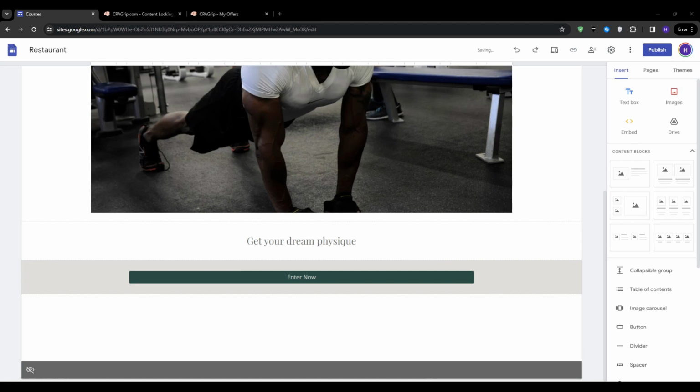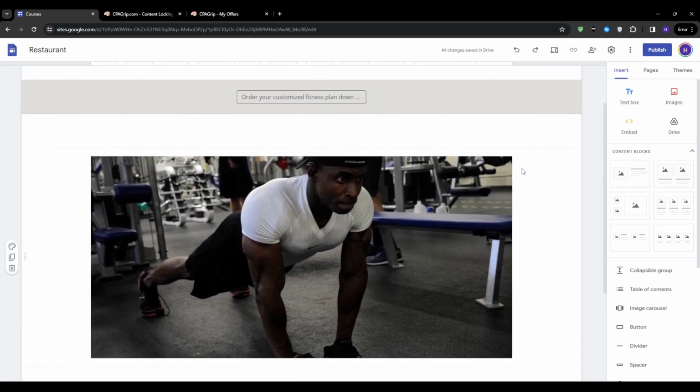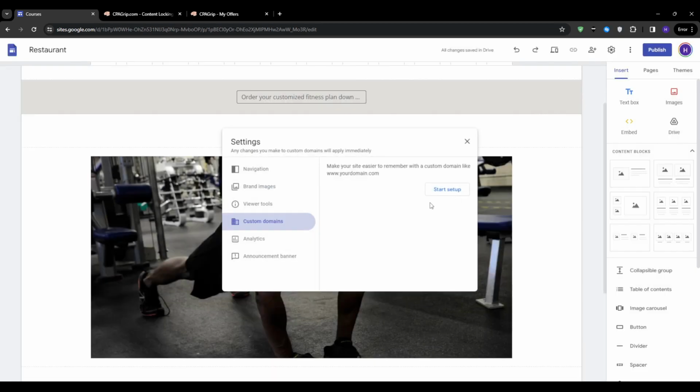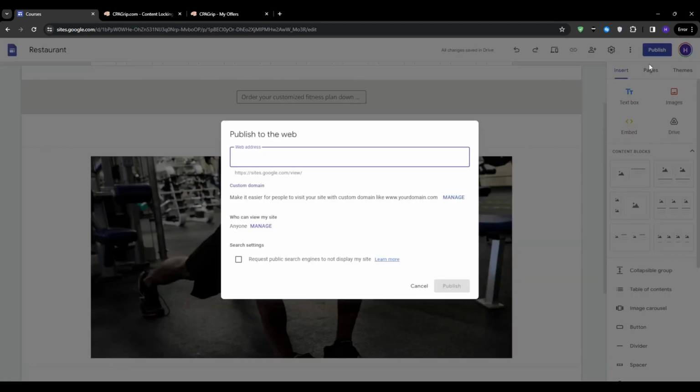And once you've put the finishing touches on your site, it's time to publish your landing page and share it with everyone. Google Sites makes it very easy to generate a custom URL for your site, which you can then promote through various channels like social media or email marketing. If you wanted to take things to the next level, you could even consider running some paid advertising campaigns on platforms like Facebook or Google Ads, targeting your ideal customer and driving them straight to your own high converting landing page. And that will be a wrap on today's video.